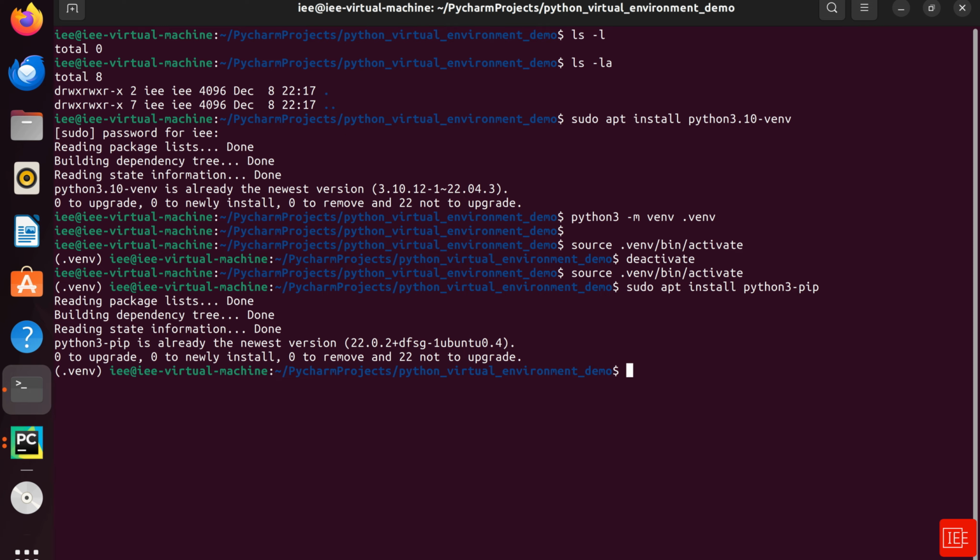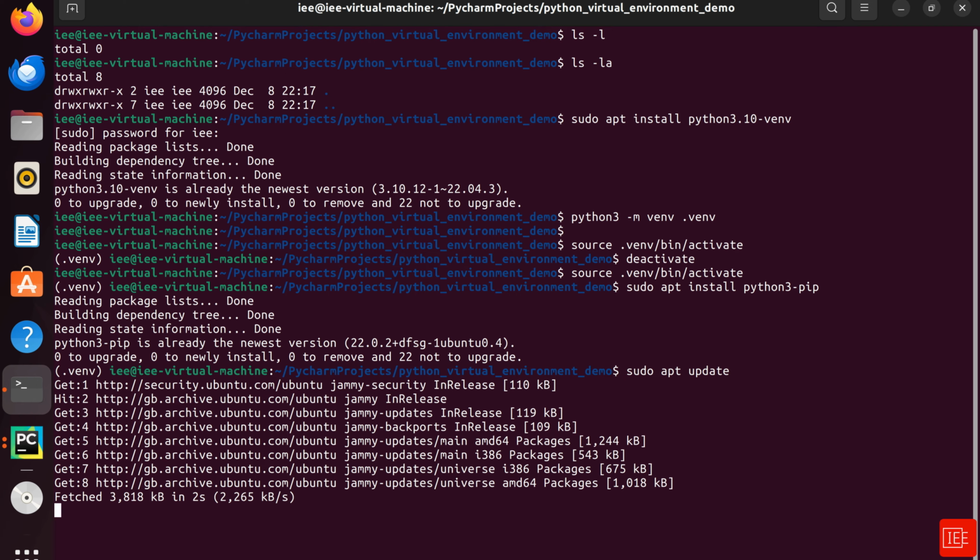It is also worth mentioning that if you have issues with the command, then try to update your system and then try again. So to update your system, you would need to issue this command, sudo apt update, and hit enter. And then once that has been done, then you can retry the command again. So now I'm going to install Netmiko. And to do this, I'm going to issue this command. I'm going to say pip3 install netmiko. And then I'm going to hit enter.